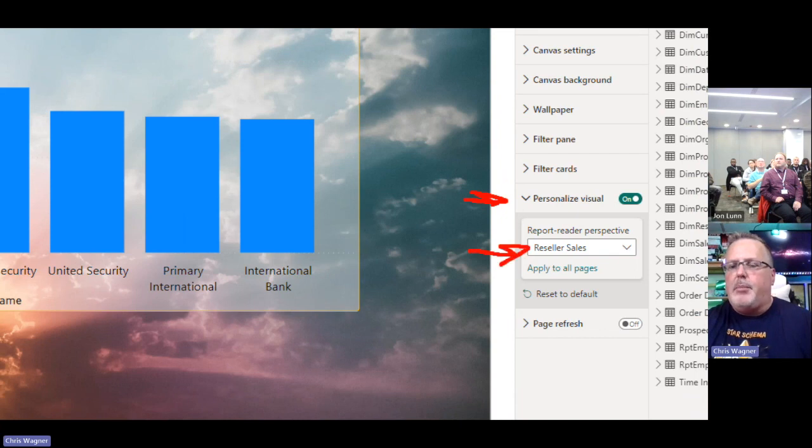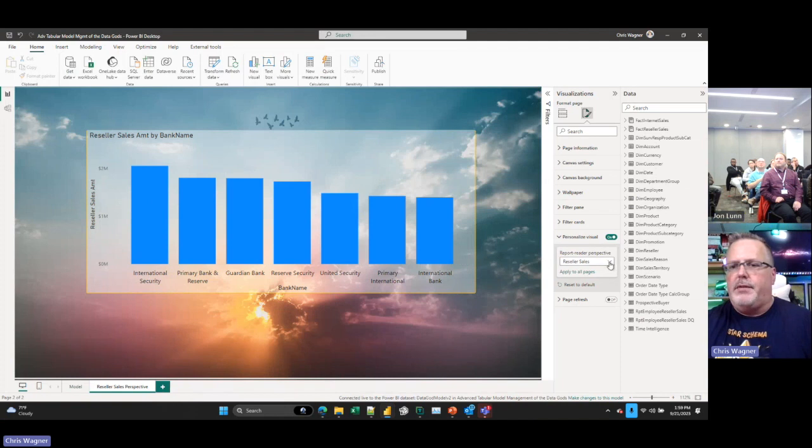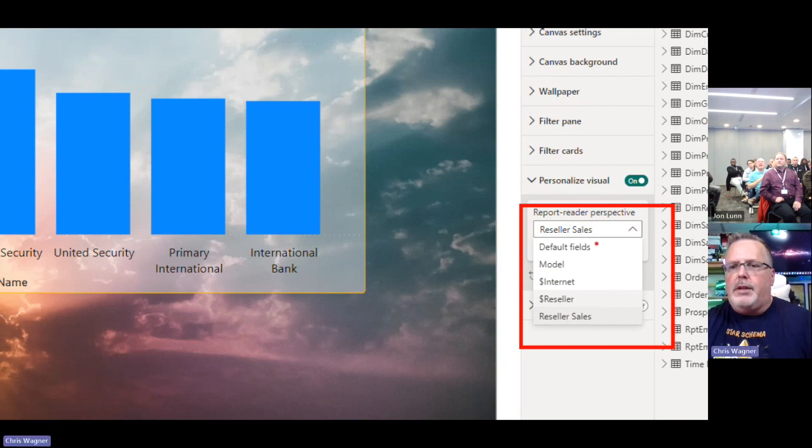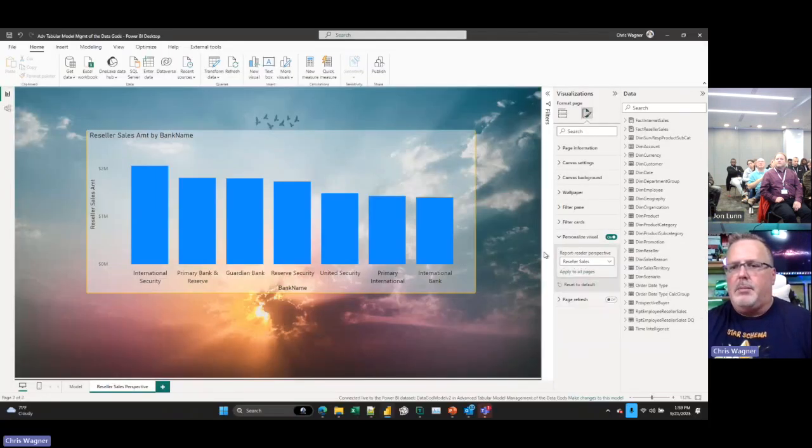I've got that model selected, the reseller sales personalized visual. I can change it to any of the perspectives that I had on there. So you do need to create a perspective in order to do this. But that might be the only place we really see perspectives show up inside Power BI Desktop. Does that answer your question?